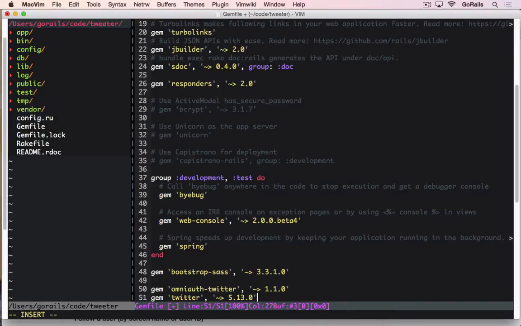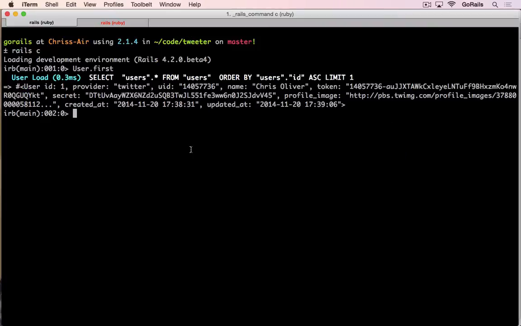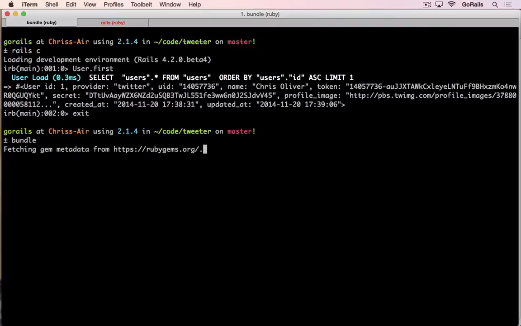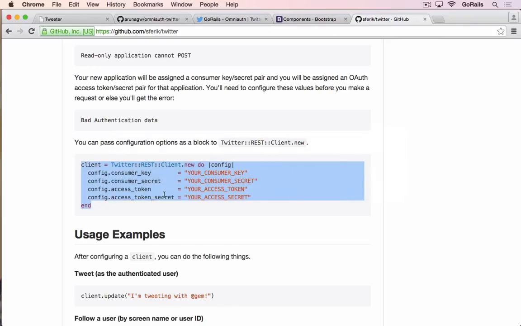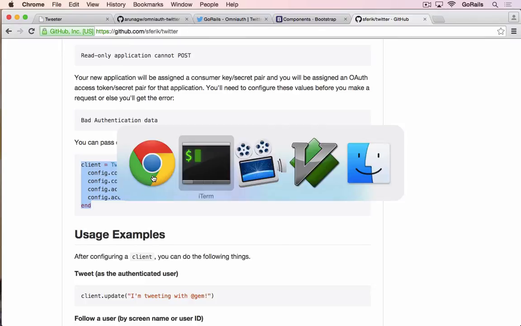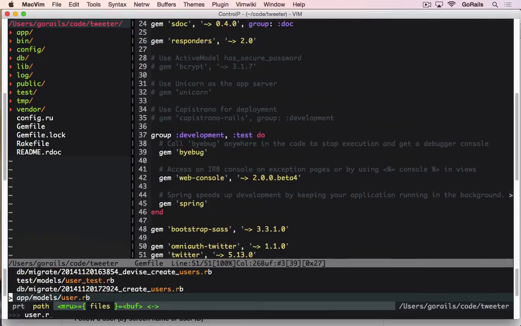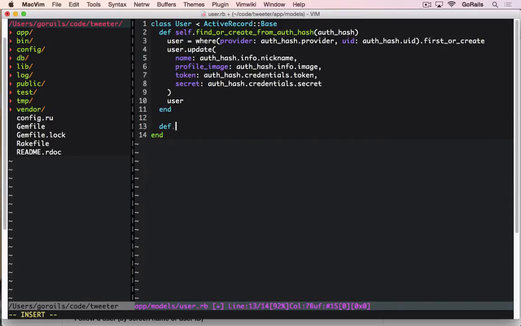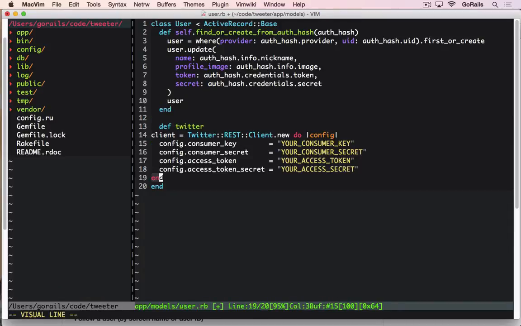First things first, paste the gem file line in there, then dive into our terminal, run bundle to install it. And once it's installed, we can grab this line from the README here. And then let's jump into our user model and set up just the simple Twitter client here under the Twitter method.